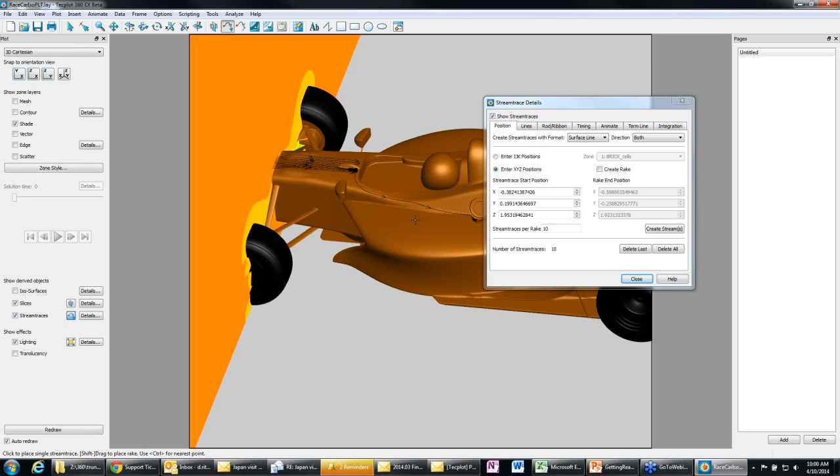Yeah, Mohammed, I would say that if you have a complex surface you're trying to bring in, you should probably bring it in as a zone, a surface zone. And then you can read an STL file in as a surface zone. So although we have our geometries, the geometries that we use are primarily for annotations. For an actual geometry of the vehicle, you would want to use a surface zone.